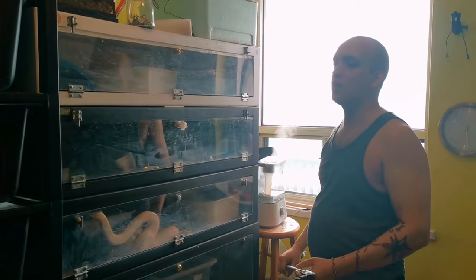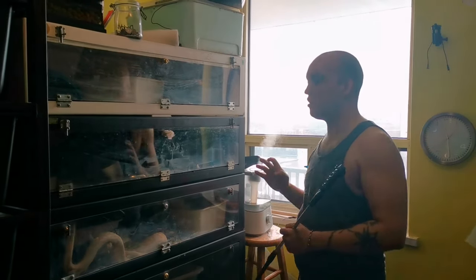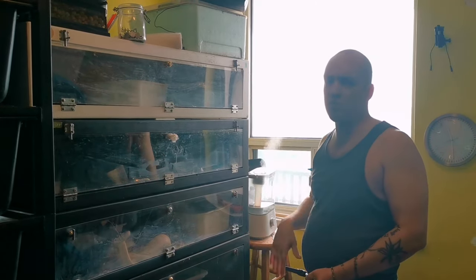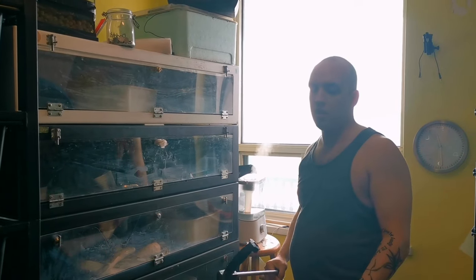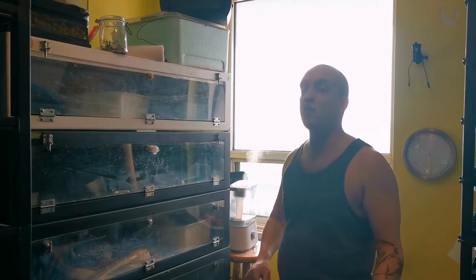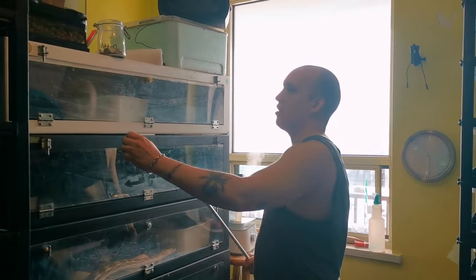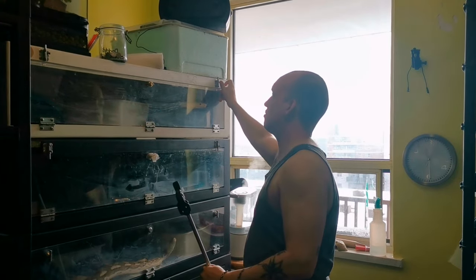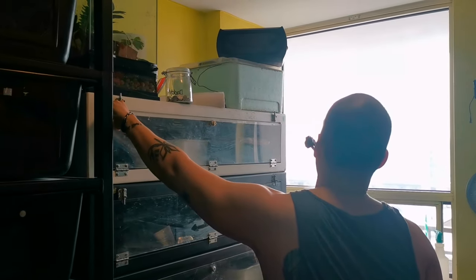The key is to turn off the feeding response and to not be afraid, because if you're afraid and you drop her, she's gonna hit the floor and be even more scared — and then my chances of being bitten go up even more. So when I hold her, I'm gonna stay calm and pretend that she doesn't want to eat me for dinner, lunch, or brunch.